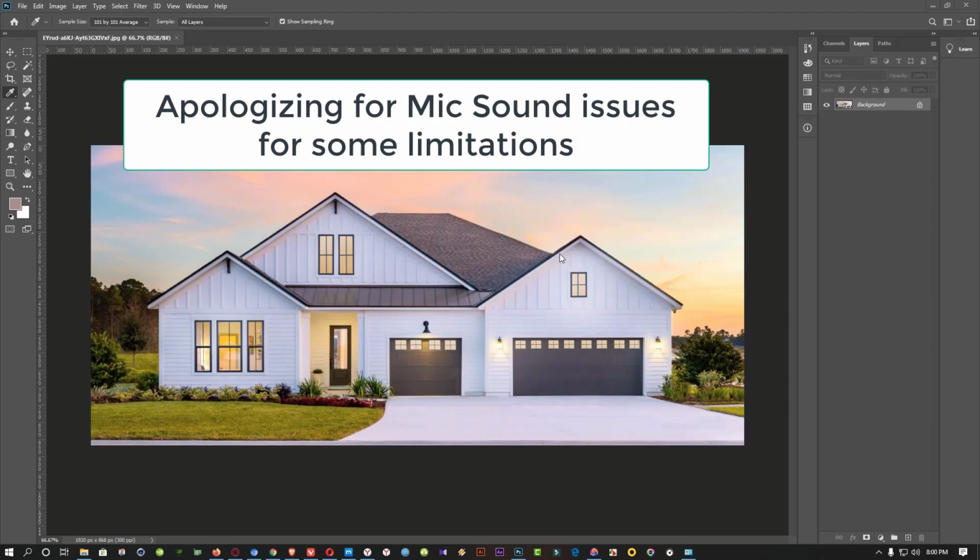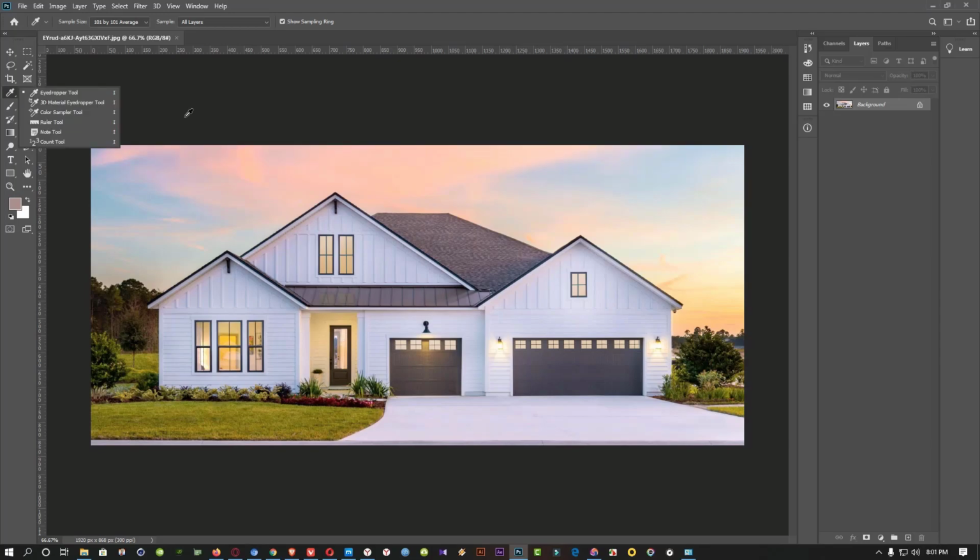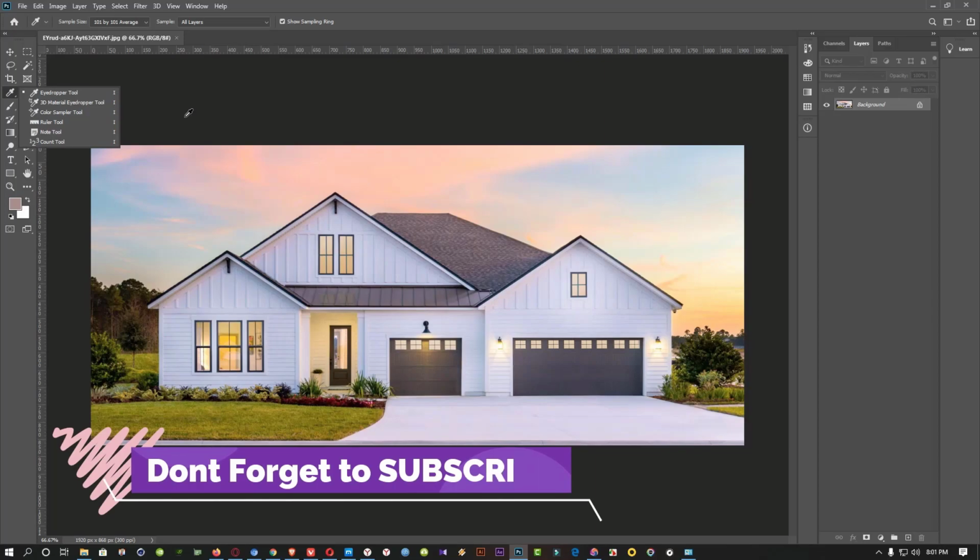The Eyedropper looks, not surprisingly, like a small eyedropper. Sometimes you will know the exact RGB or CMYK values for every color you want to use. In this case, the eyedropper isn't necessary. But when you don't know the exact values for a color, the eyedropper will instantly find those values for you. The tool can be used to determine the exact shade you want. This allows you to match colors from an existing image. You can then add text or graphics in a matching shade.